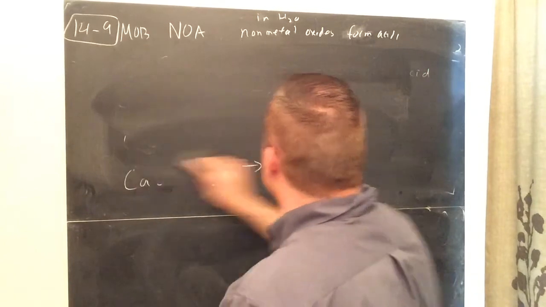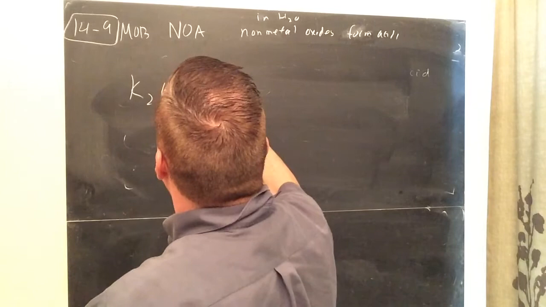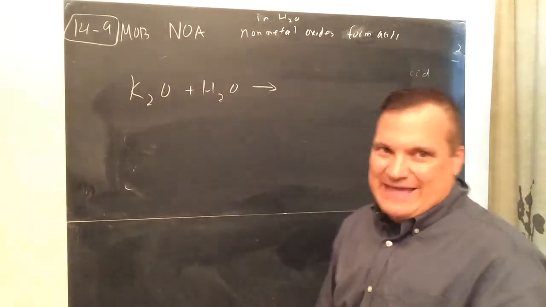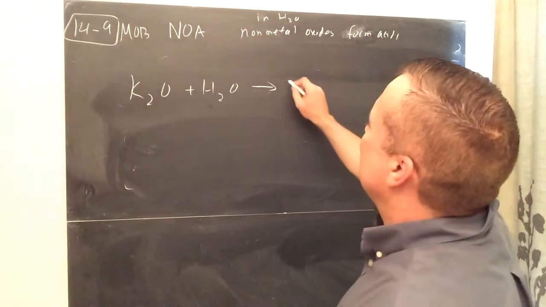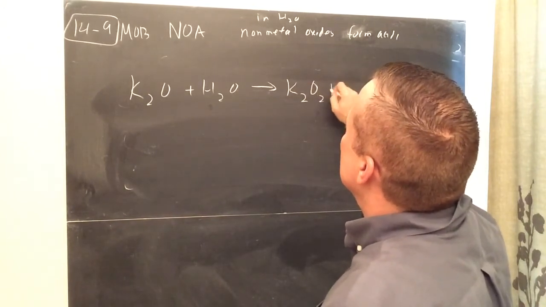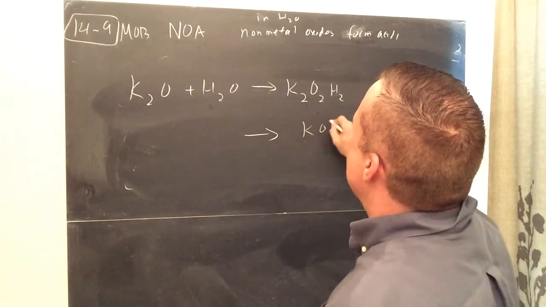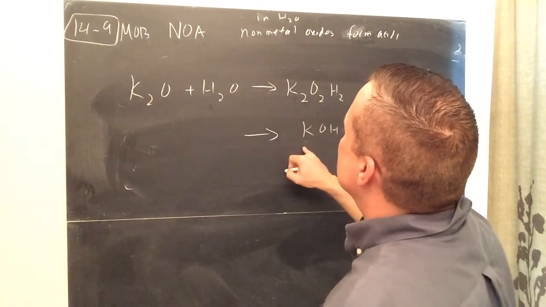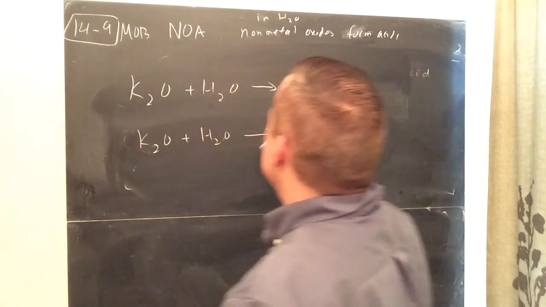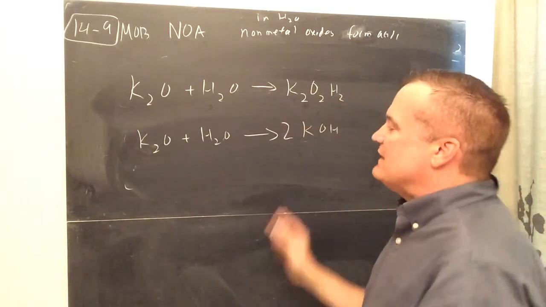I might as well just show it to you. If you want to jump past this, you can, but K2O plus H2O, what will you get? Well, you already know that you're going to get potassium hydroxide, KOH. But notice it's interesting, when you add them together, you get K2O2H2. But then when you reduce those letters, you get KOH. Actually, you get two KOHs. And what's interesting about these is that if I keep my numbers consistent, like KOH, but put two of them, then that will give you the balanced equation.